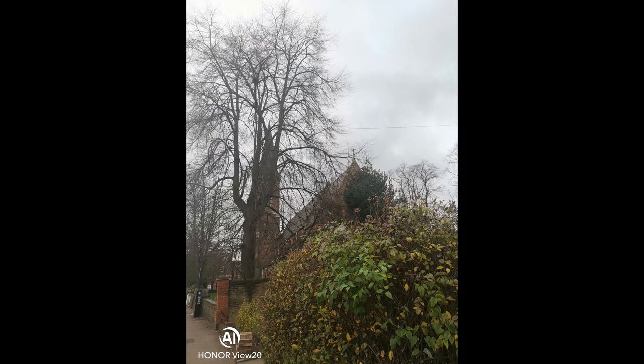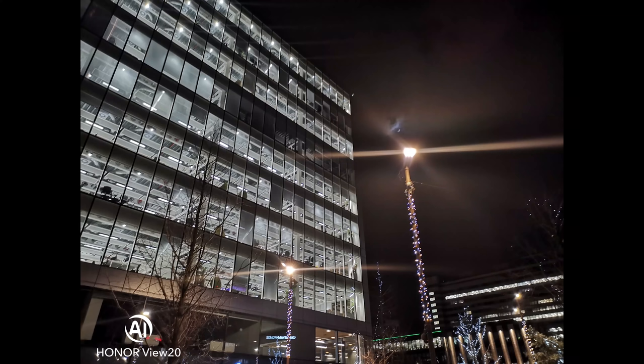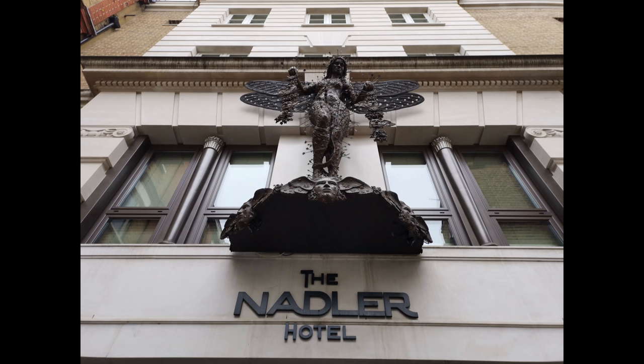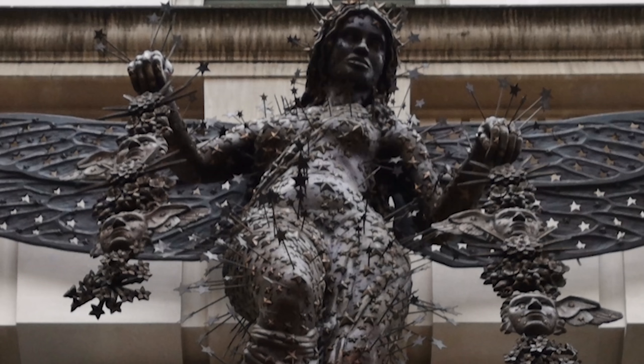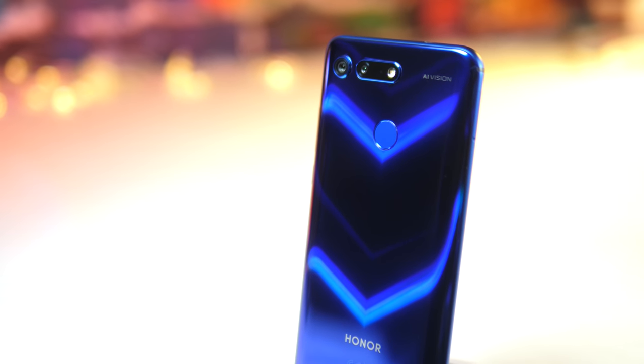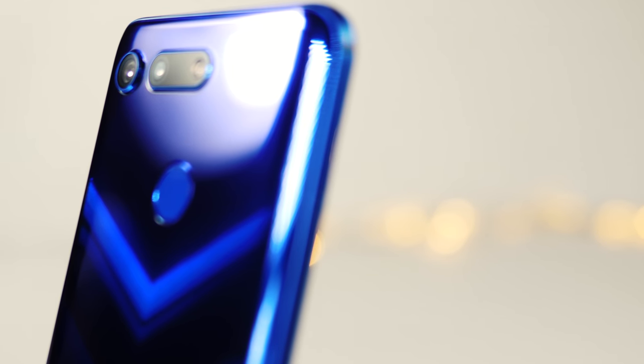Some people are saying that this is a prelude to the P30 which is just around the corner, and I will get my first look at that in February at MWC in Barcelona. But I think trying to compare this with its multi-lens cousins is a little bit unfair. Unlike the Mate 20 Pro and the P20 Pro, the View 20 is shooting at its highest resolution all the time. When you're using a P20 Pro or the Mate 20 Pro, the best shots are taken at 10 megapixels — I very rarely switch to the 40 megapixel lens — so it's really nice to be able to confidently shoot at 48 megapixels with the View 20 and know you're getting the best out of it.